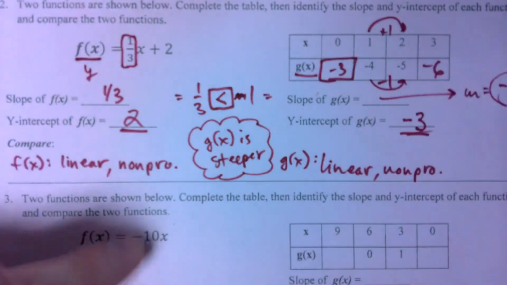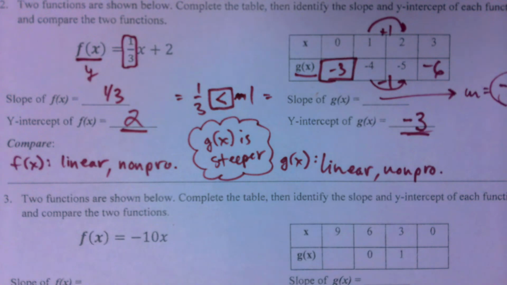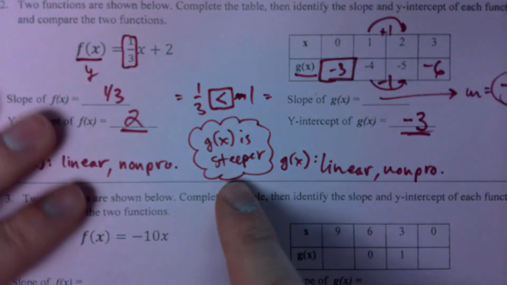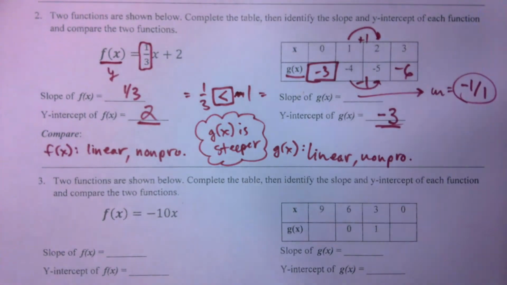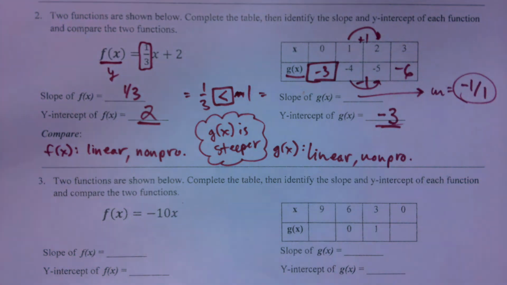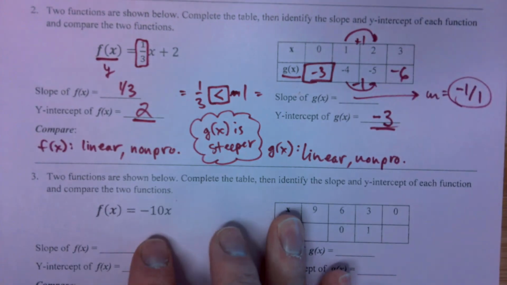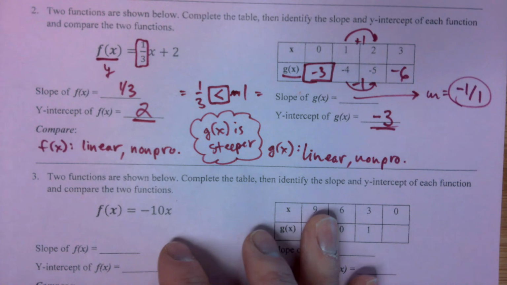And that's the big comparison I'm looking for you guys to make, okay? You still have to note whether it's linear or proportional or nonlinear, non-proportional. But the steepness is the big part. Because that shows me you understand that if we have a fractional slope, we've got a more horizontal line. And if we've got a whole number slope, we've got a lot more vertical looking of a line, right? Questions on number 2? Very nice. Let's take a look at number 3 now.